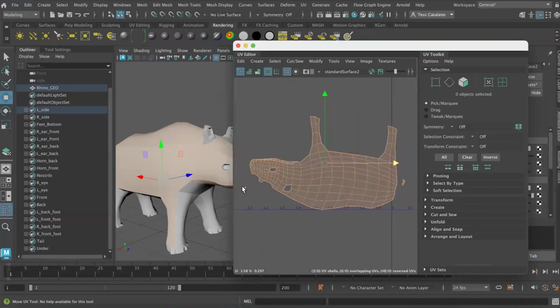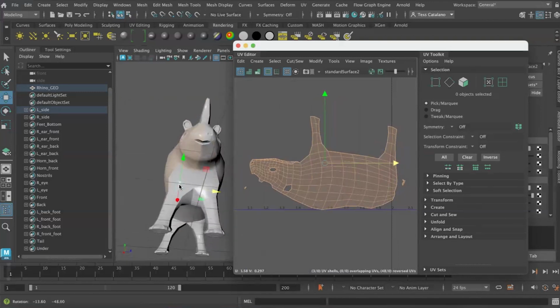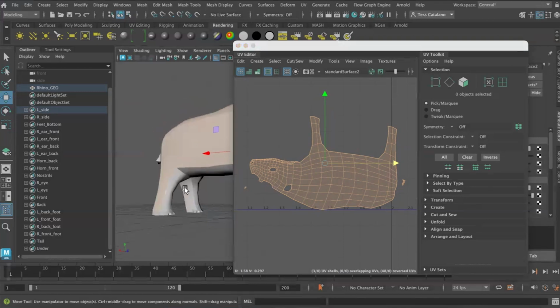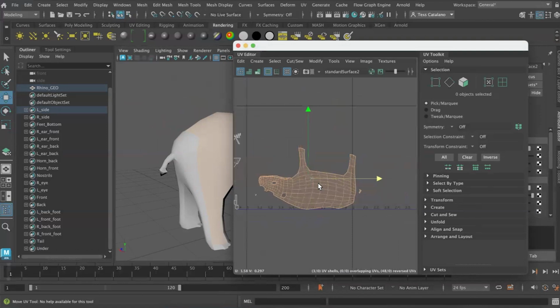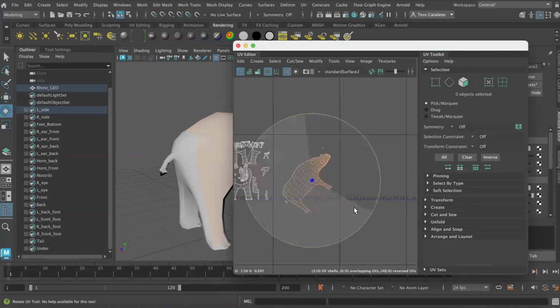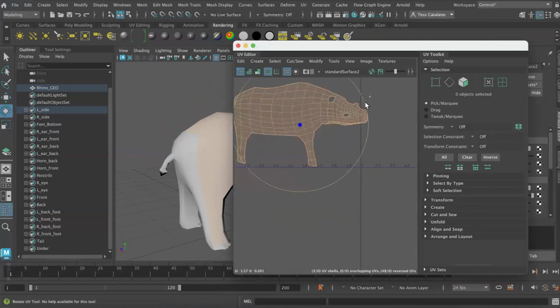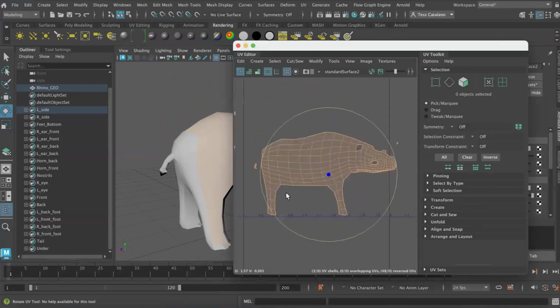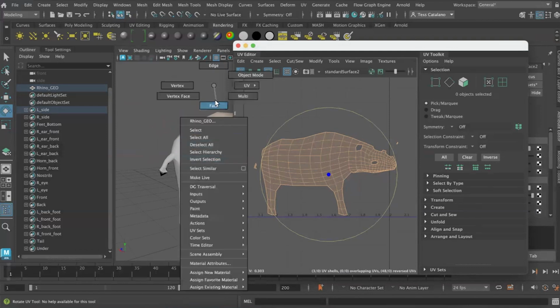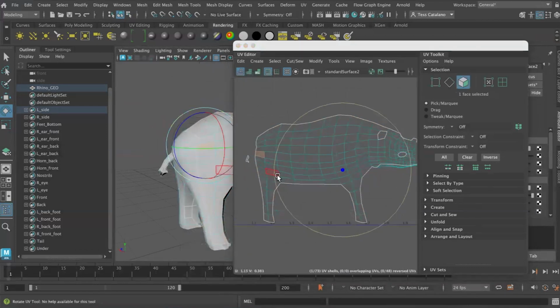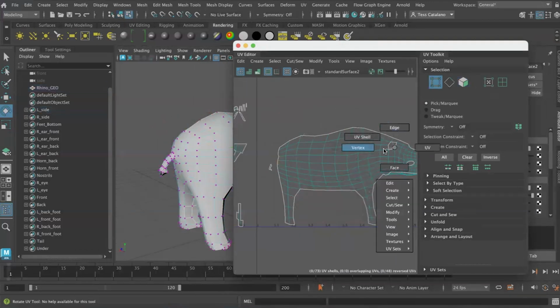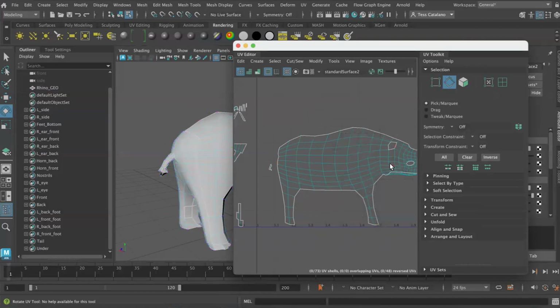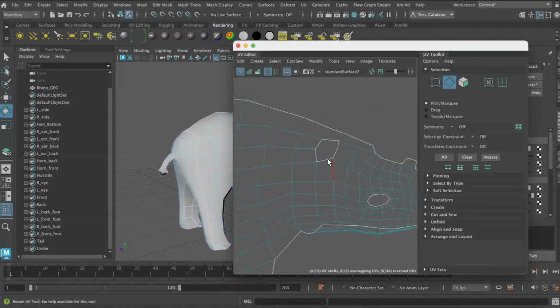Now I do have a couple of random faces that are not connected, so what I'll do is just clean that up. I'm also going to rotate this side around. This is a much better start for creating the UVs. So now, let's go to my face mode here, so I'm able to select individual faces. What I'm going to do is see where I'm missing these edges. So go to edge mode and see what are the edges that are missing.